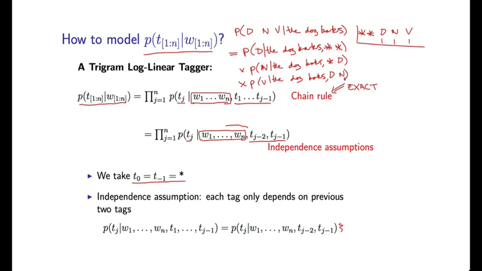Again, each tag has a probability term, P of tj, that's conditioned on the previous two tags and the entire input sentence. The critical question now is, how do I estimate these probabilities? How can I define a model for these probabilities and estimate the parameters of that model from training examples? And we'll see that this is going to be a direct application of the ideas from log linear models that you saw in the lectures in the last week of this class.